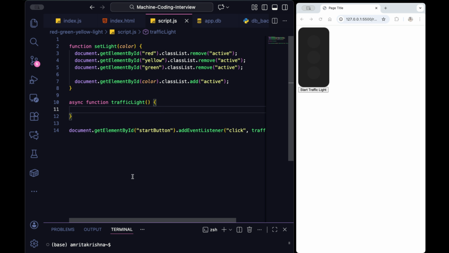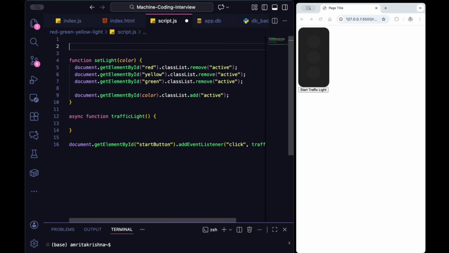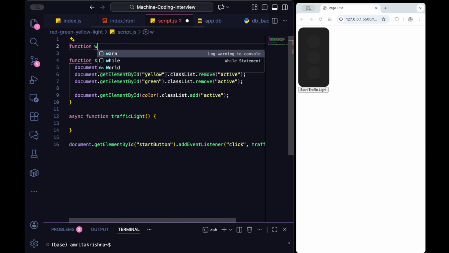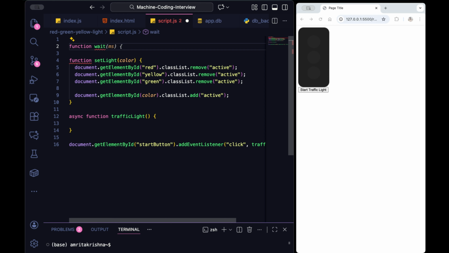So here, what we will do first, we have to make our wait function. It's taking milliseconds as input.